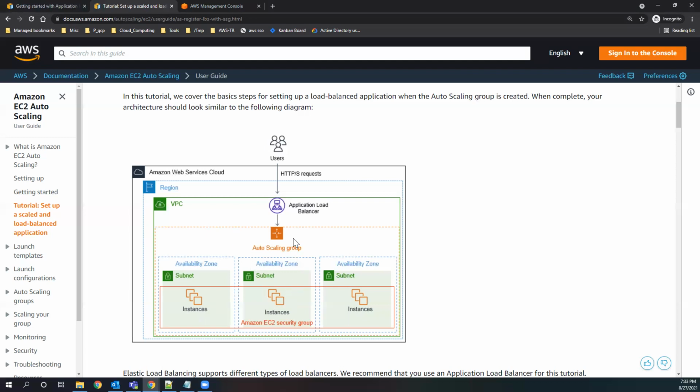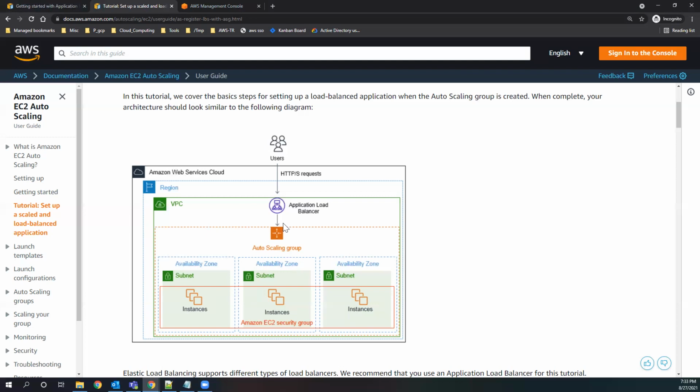Then there is one more concept, auto scaling. Based on a common option, let's say CPU utilization, I have set a threshold of maybe 50 or 60% average CPU utilization. Anytime the average CPU utilization goes above 60%, create an extra EC2 instance. So if the load increases, our servers will also increase. That part will be done by auto scaling. Again, if the CPU utilization goes down, the extra instance will be terminated.